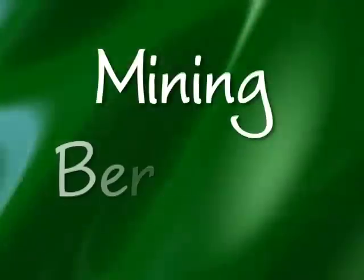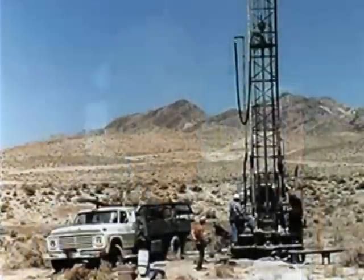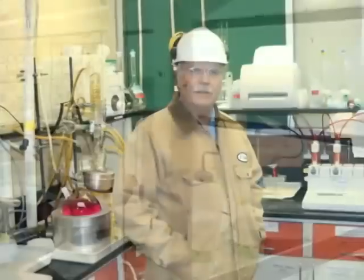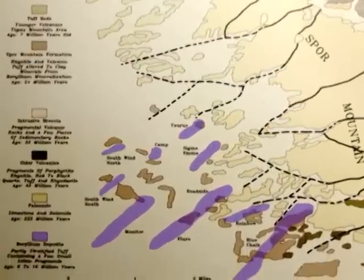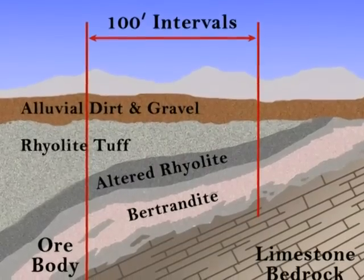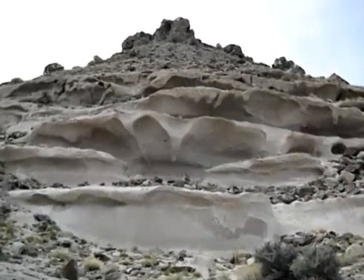It looks just like the dirt, just like what's on top of it. A specialized mining technique was needed, and they use the beryllium analyzer to identify the ore zone and do extensive drilling. Their exploration drilling is done on a 100 by 100 foot grid, sampling every two feet. They take the drill cuttings, prepare them, put them in the lab unit, and determine where the ore is and where it is not. The Bertrandite deposits in the Spore Mountains are located in a mineralized zone of altered rhyolite tuff that overlies a bedrock of limestone.